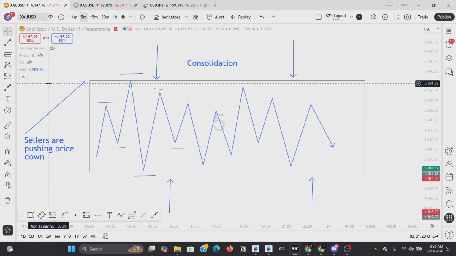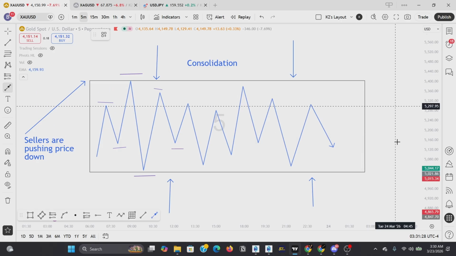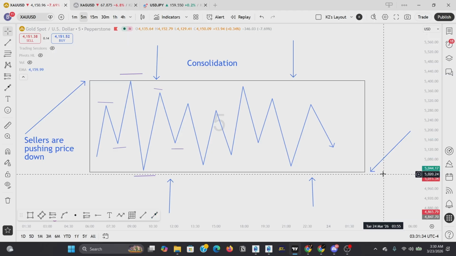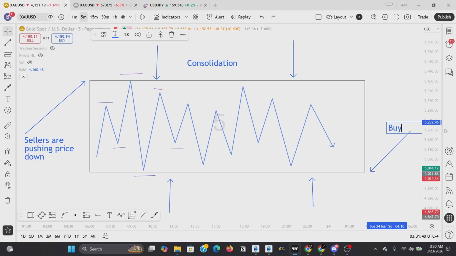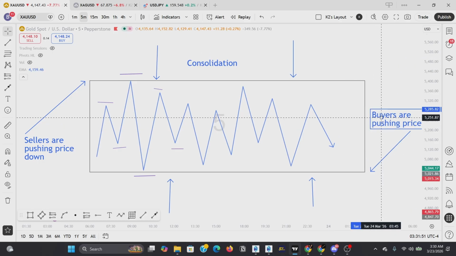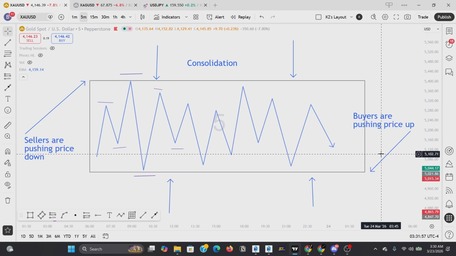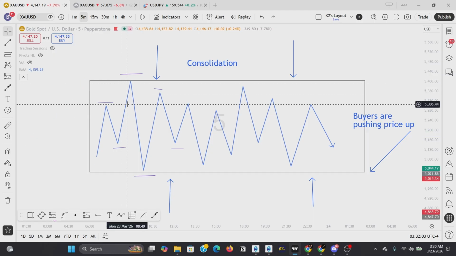Right? These kind of areas, if you see them when you are trading, you are never supposed to enter a trade like this. You are never supposed to enter a trade while price is consolidating. That is a big no-no because you will not know if price is going to go up or if price is going to go down. And I just wanted to add that also when price is down here, buyers are pushing price up. Try to drag it where you can see it. Right there. So I'm going to let you look at that for a second. I'm going to delete it.